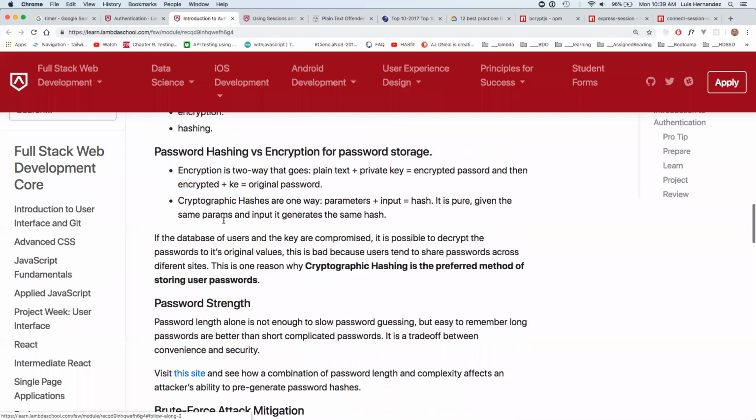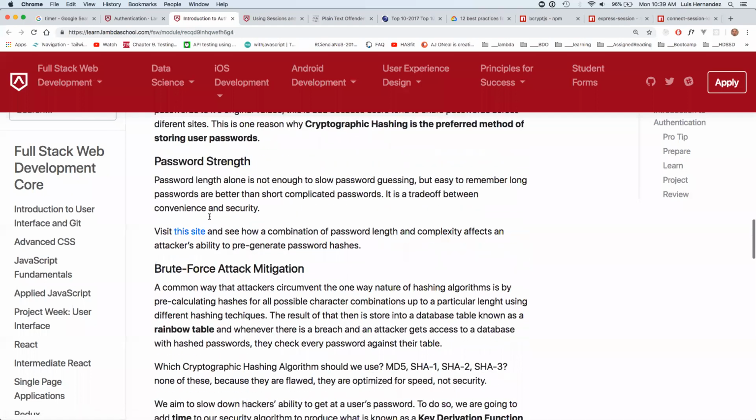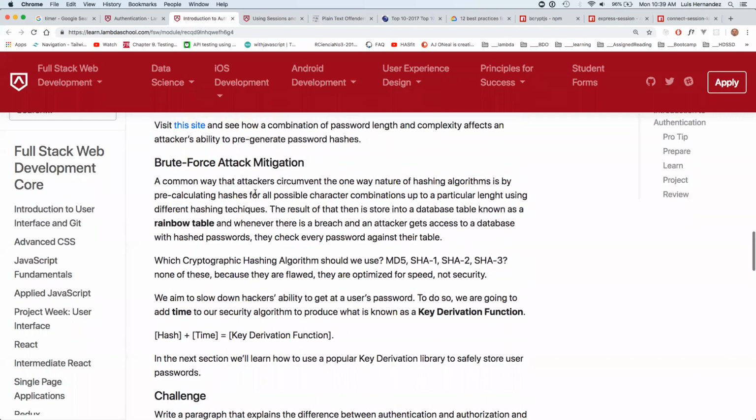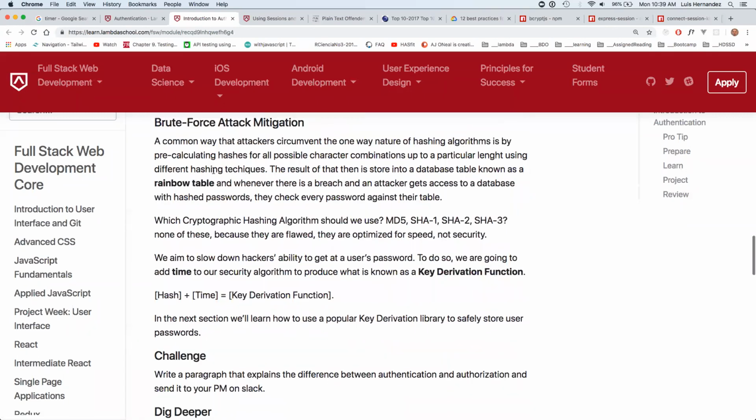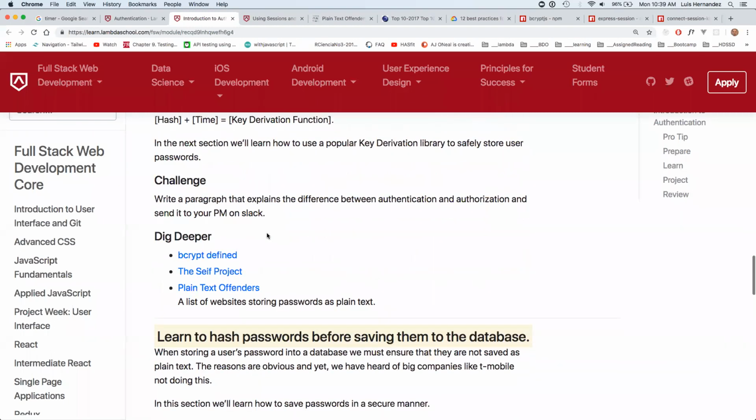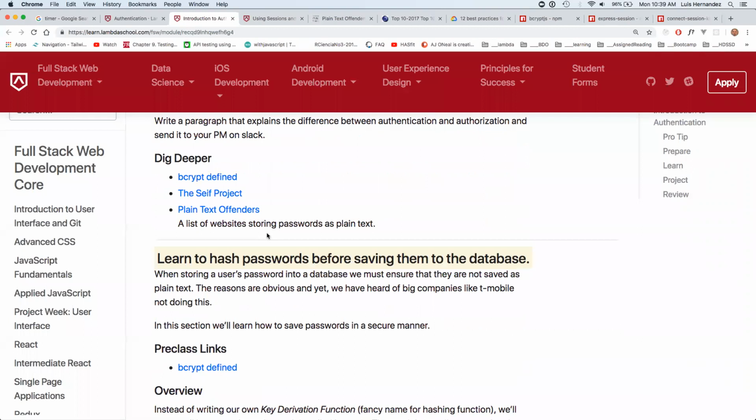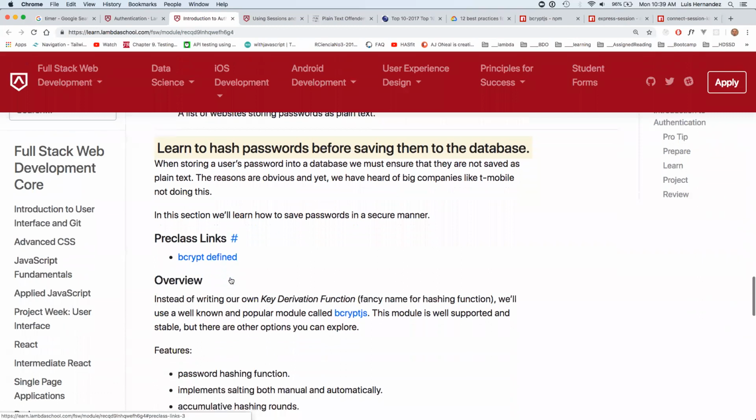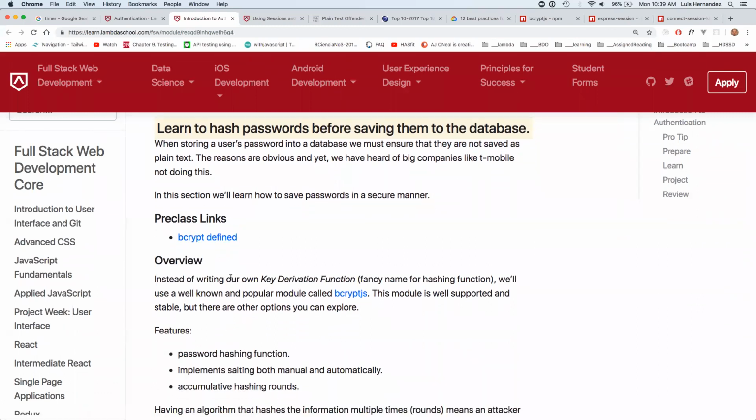I'm a T-Mobile user. Anyways, that's related to the brute force attack mitigation. So how can we protect against that? And this is an explanation about the rainbow tables. Locally, we're going to use a library that already has that built in. So we're going to work with something called bcrypt. And bcrypt is based on a really strong algorithm for hashing, right? They take the hashing algorithm, they put some options that you could pass in, and then at the end you get a hash that has a way to mitigate generation of that by slowing down the production of hashes.